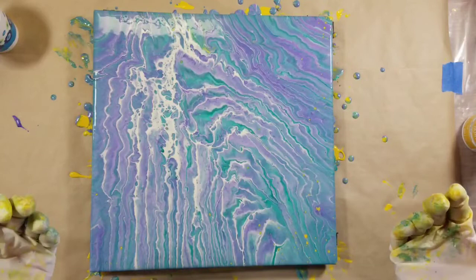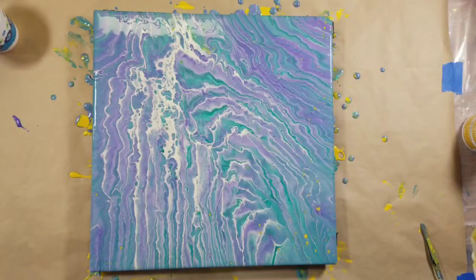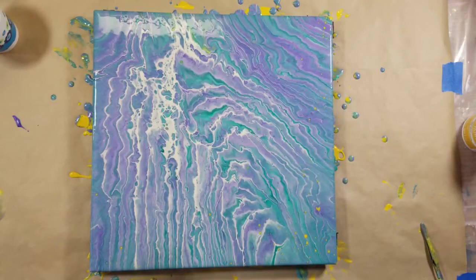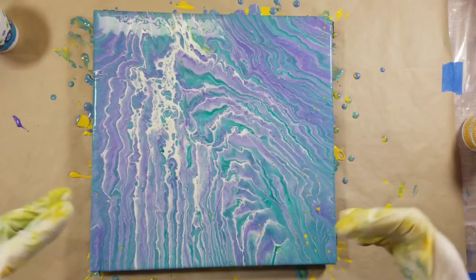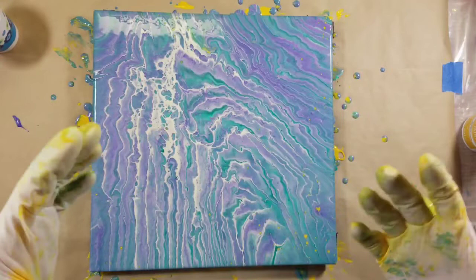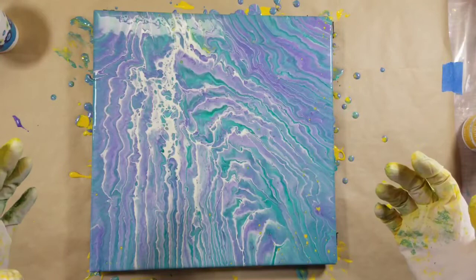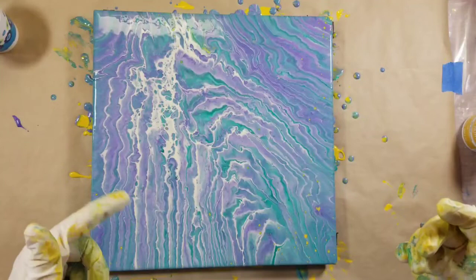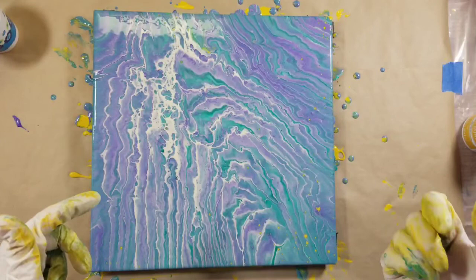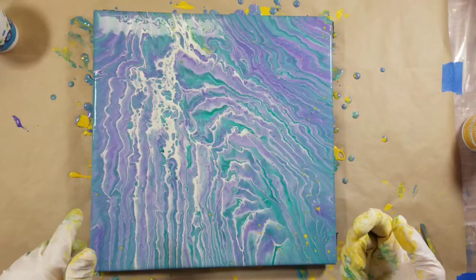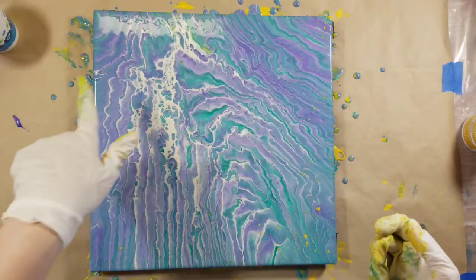And so if any of you guys have, because the first time I did it was an accident, and I'm like, how do I do this again? I couldn't figure it out. And I finally found somebody on YouTube that showed how to intentionally create lacing. And they just mixed water and paint and got it super thin. And the other paints that they put with it had a thicker consistency, not extremely thicker, but just enough to tell a difference. And that's how the lacing was created because I think of all the paints that I put in there, the parchment one got the thinnest because I was mixing it in the container and I couldn't really tell the consistency. So it did get a little bit thinner than the other ones. And that's why you're seeing as much lacing going on in this area with it.